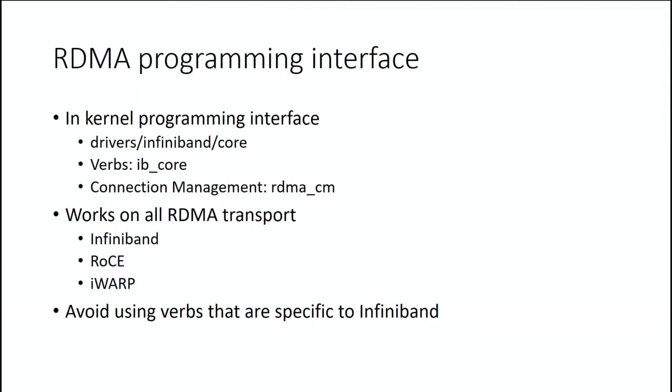When you do RDMA programming, you may see some verbs or flags that have InfiniBand traces there, so you can specify something that is specific to InfiniBand. When we implement SMB Direct, we avoid using those verbs or flags, to make sure the implementation can work with all RDMA transports, not just InfiniBand.